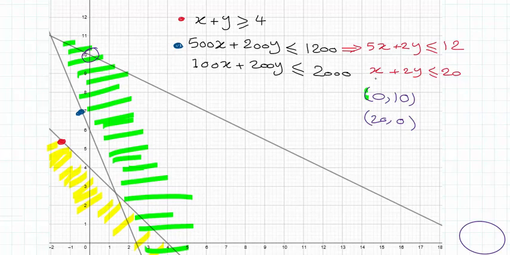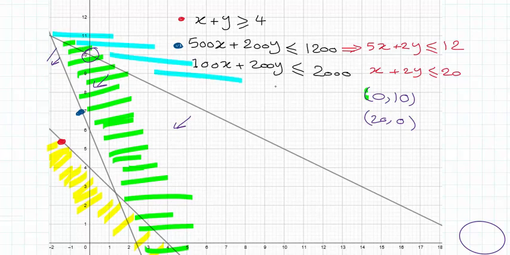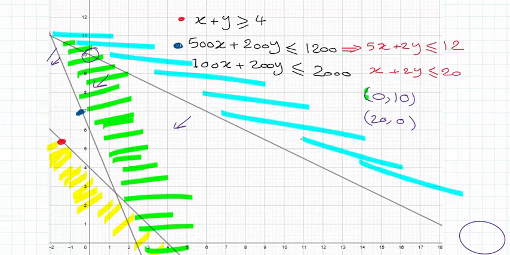Now, we want x plus 2y to be less than 20. Less than 20 will be this side of this line, and more than 20, the rejected side, will be behind it. So this side is also shaded. The only unshaded region is here. And we ignore the negatives because he cannot make -1 cake. So we ignore the negative side. What's remaining is this triangular region.